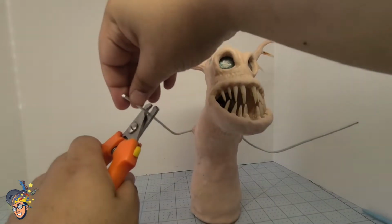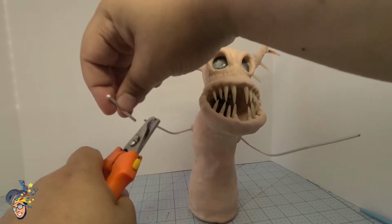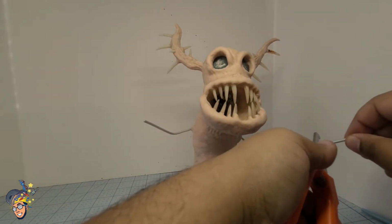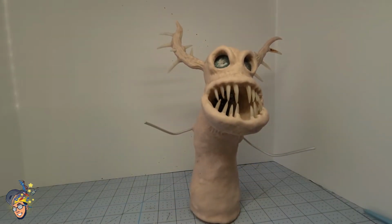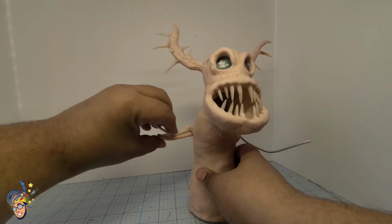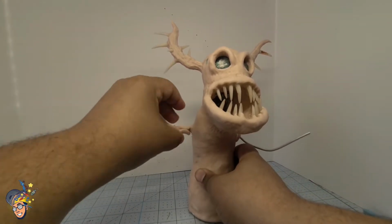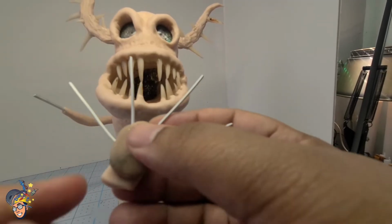So we have now reached the point where I'm pretty comfortable with the first layer of clay that's on there. And I want to go ahead and get some clay on the arms and then put those hands together the way that I have it. Everything about this sculpt was super carefree for me. I didn't run into any issues of any kind, which is something that I'm very happy about. Nothing was tedious. Everything flowed swimmingly.